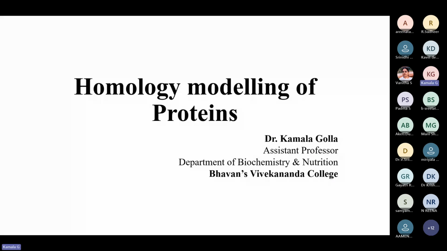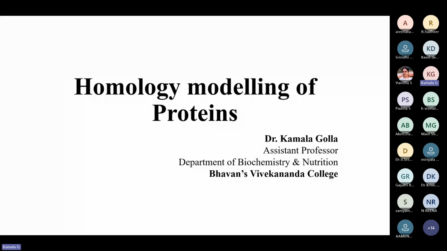Yes, everyone able to see the screen? Yes, ma'am. Okay, right. So last class, we just looked at the different tools available online and different servers. So today we will predict existing PDBs, how to view them in the SPDB viewer, as well as unknown FASTA sequences or unknown sequences, how to get a protein structure, and what parameters we should consider when we develop a structure of a protein. This is completely carried forward from the work progress, right?